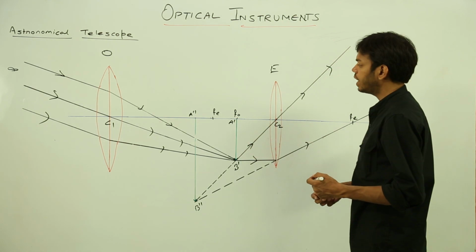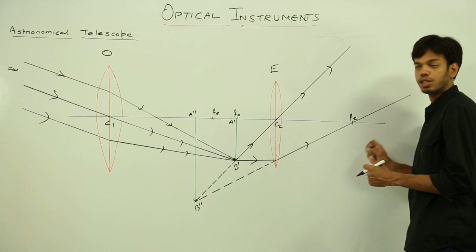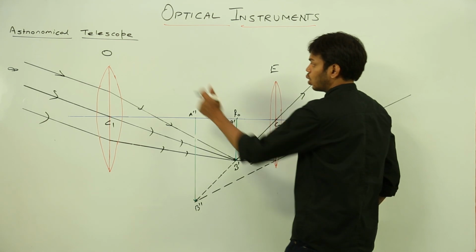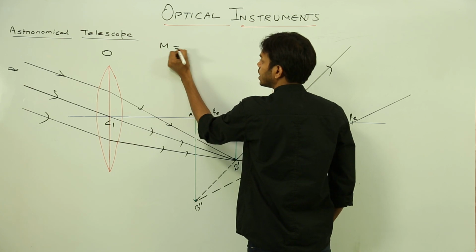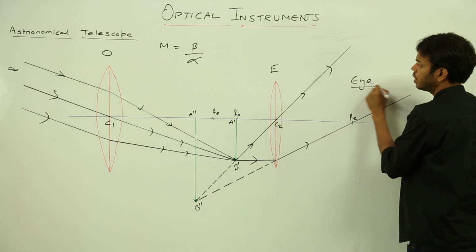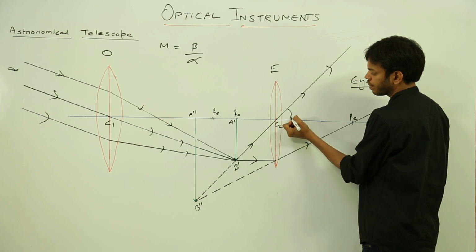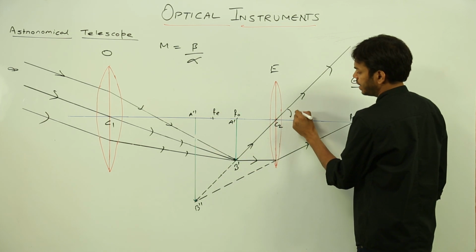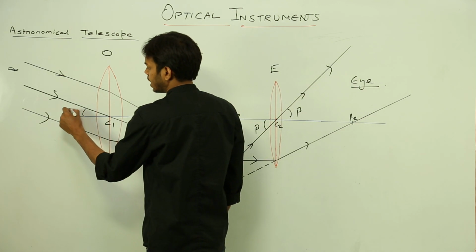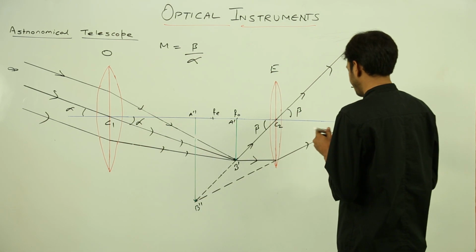Now to derive the formula for magnifying power of a compound astronomical telescope, remember this point that this is not in normal adjustment, right? So how do we start? Magnifying power is the ratio of angles subtended at the eye by the final image, which is, this is your observer. So this angle must be what? Final image is this one, beta. So this angle goes for beta. And the object is at infinity. So the vertically opposite angle, this angle would be alpha, right?